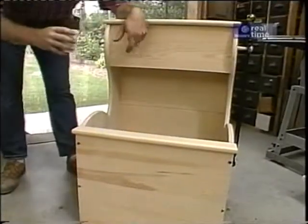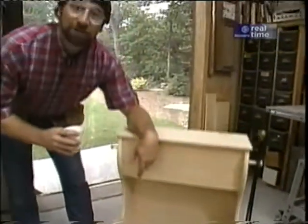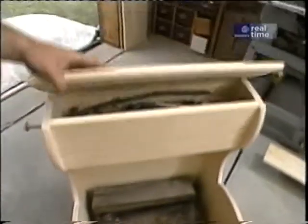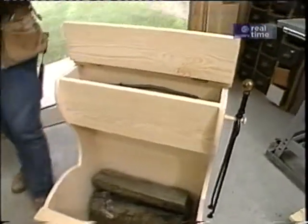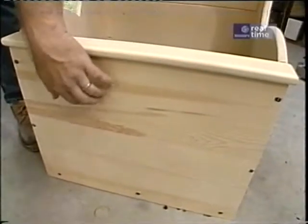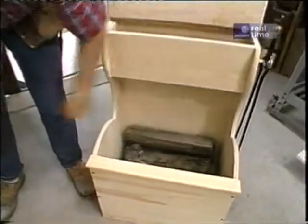Well, what do you think? Is this a fair representation of the original? I guess I've seen larger wood boxes, but there is enough room for a few pieces of firewood down below and the kindling up here at the top. I like these Shaker pegs for hanging the tools on. Now, the first thing I had to do to build this project is make some wide pine panels for the front, a couple for the back, one for the bottom, and some for the sides.